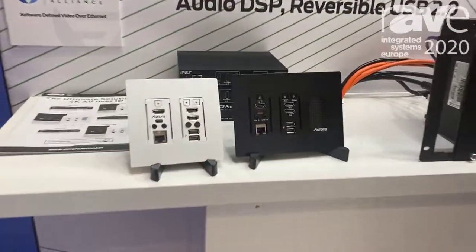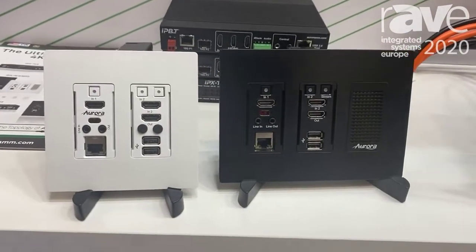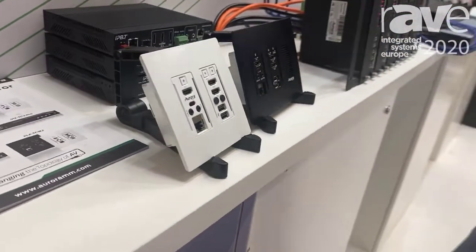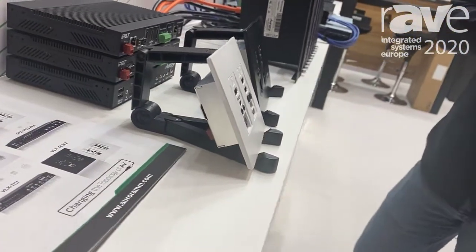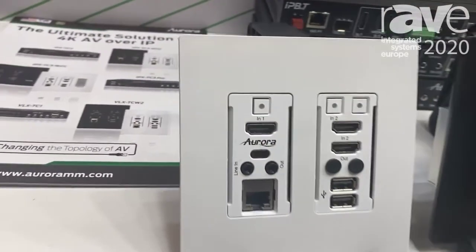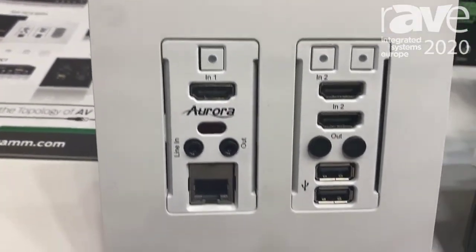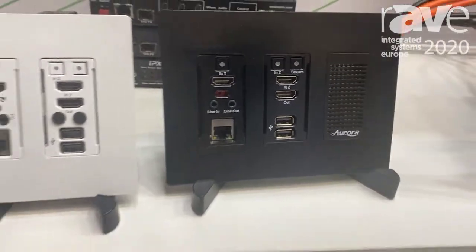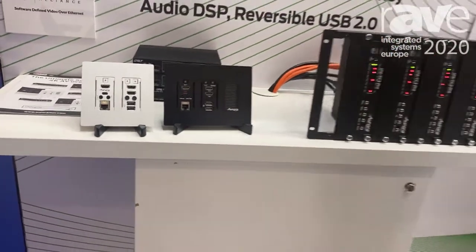So we have, like, the world's first 2-gang wall plate using the SDVoE 10 gig AV over IP technology. This new wall plate is not just a transmitter, but a transceiver. That means it will do transmit or receive. It's also fully capable of doing seamless switching, video wall, windowing, and a lot more.